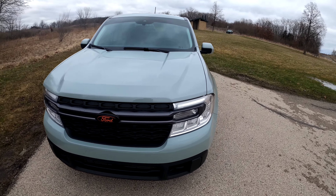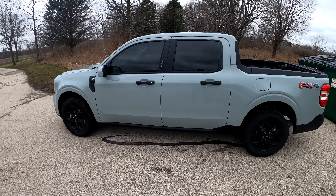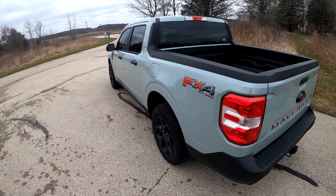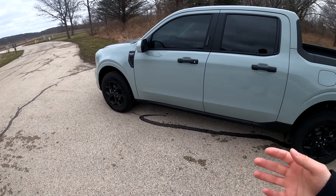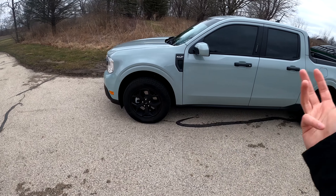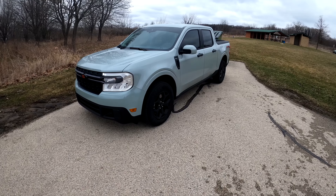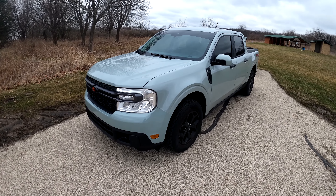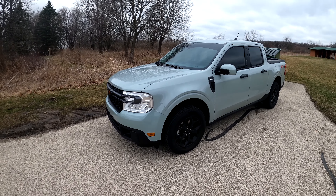Due to me wanting this truck, I get the 'have to have it' mentality. I was prepared to walk if I couldn't reach a deal I was comfortable with — this is a secondary vehicle for me, my daily driver, but not something I need. If they were really firm on markup or extra fees I would have walked, but because we got close enough and I knew I could dispute the warranty charge and refinance, I was willing to buy. I did do my part and left reviews on Google, Yelp, and DealerRater — shared my experience with an honest rating so anyone looking into this dealer understands what happened. If you look up the reviews, a lot of people share very similar experiences; the positive reviews seem fake and copy-paste, while the negative ones tell the same story.